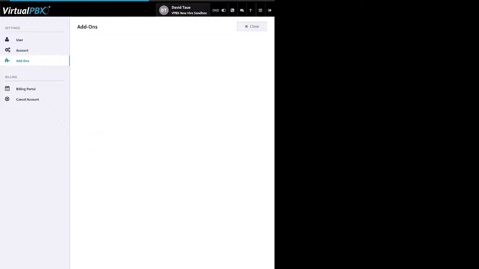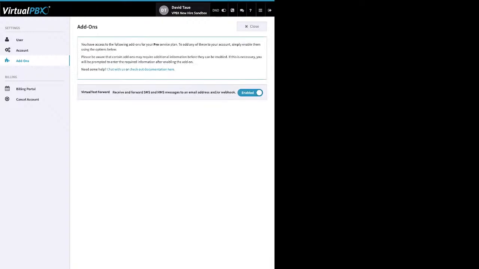Any admin can also activate add-ons to the account, right? These are just adding additional features to your account rather than necessarily changing plans, or maybe a feature that for whatever reason wasn't turned on when you changed plans.